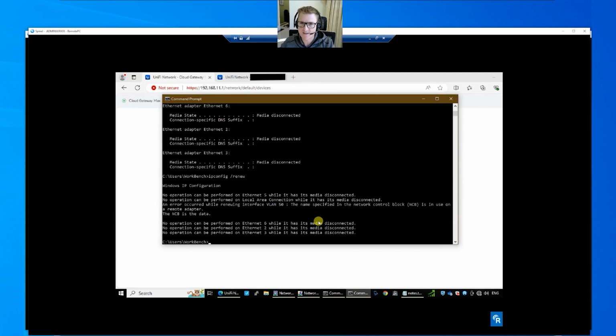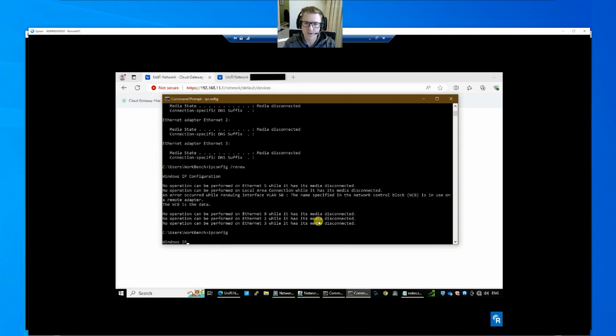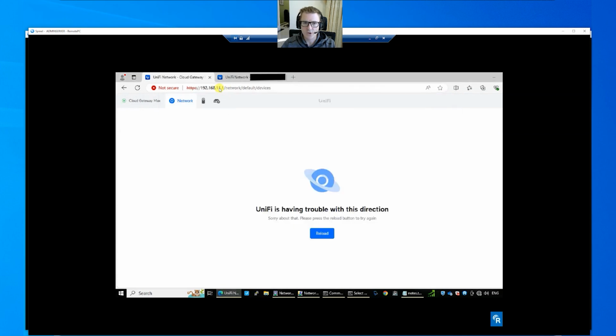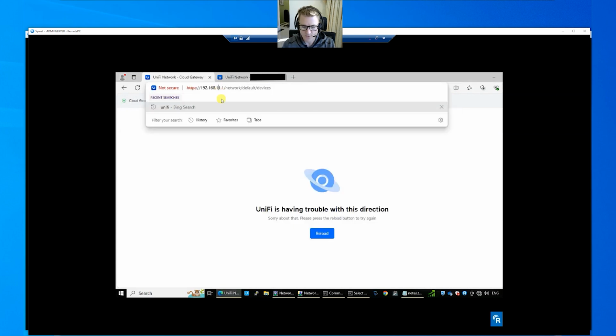I'd get this set up running separately. Then I'd log into our cloud key or whatever it is that you want to restore from. And you can actually see that this has picked up the network settings that we brought across as well. So we can now change this to 16.1.